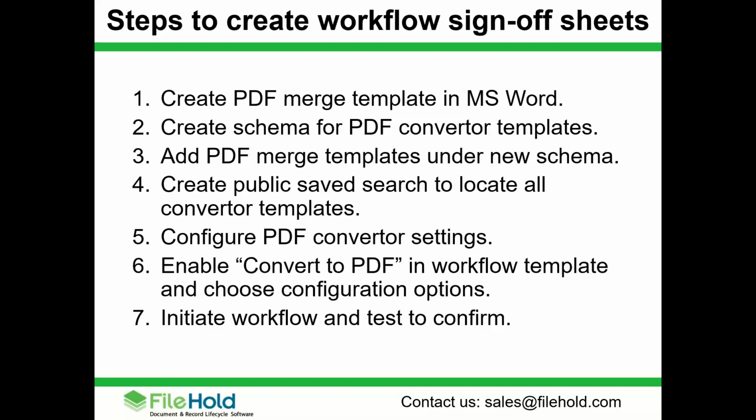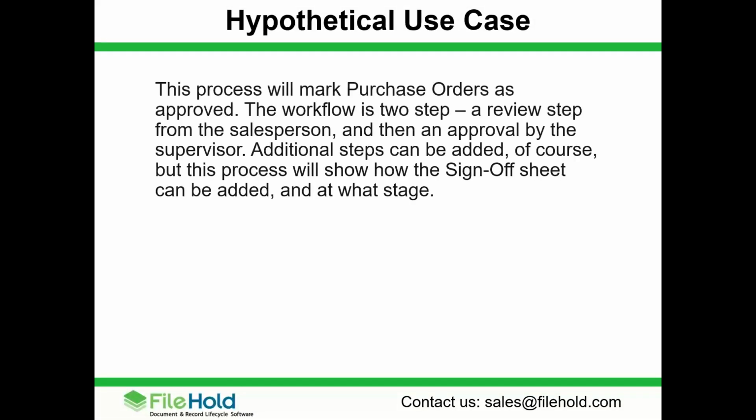So we're going to go through all of those steps today in our hypothetical use case, which is effectively the process to mark purchase orders as approved. The workflow is two-step, a review step from the salesperson, then an approval by the supervisor. Additional steps can be added, of course, but this process will show how the sign-off sheet can be added and at what stage it can be implemented. So we're going to go through all of these individual tasks.